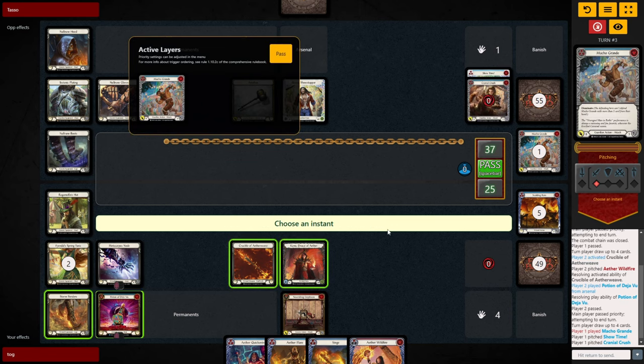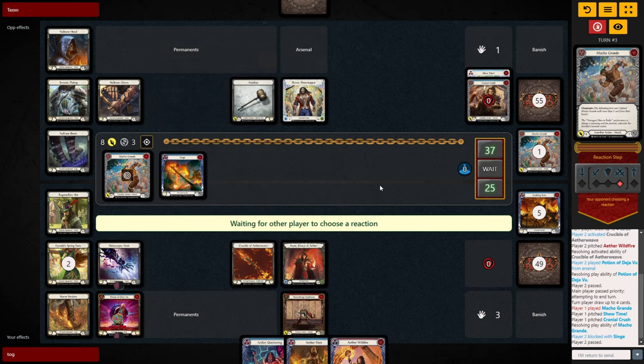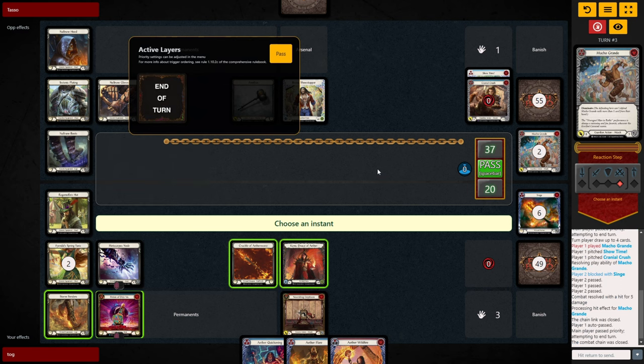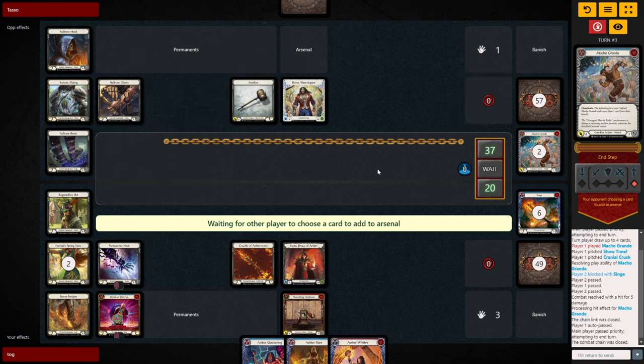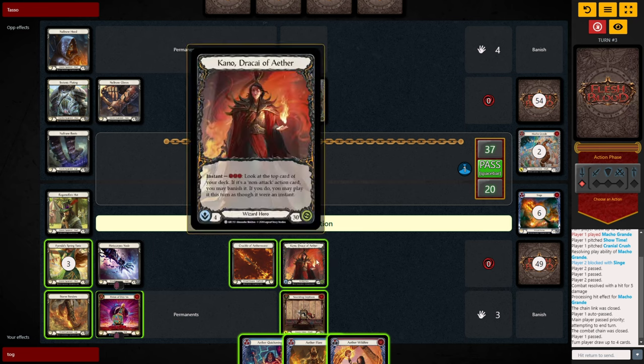Another Macho Grande from them, so pretty nice. We'll block with the blue. Take five again. So not bad. Want to pitch everything here. So my count was 11, right? So it was 4 and then plus 3 was 7. Then we whiffed on the Kano and then plus 4 was 11. And so plus 4 again. So we're at 15. Count's at 15.